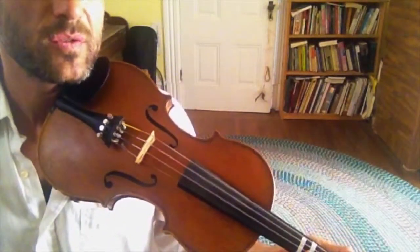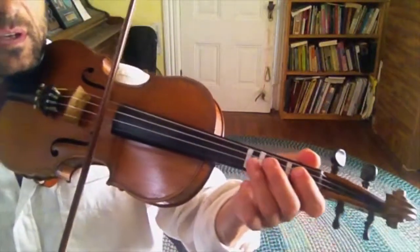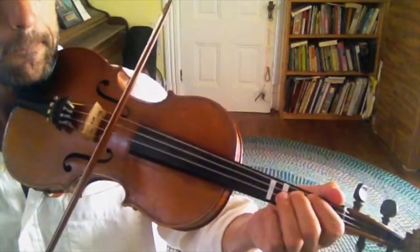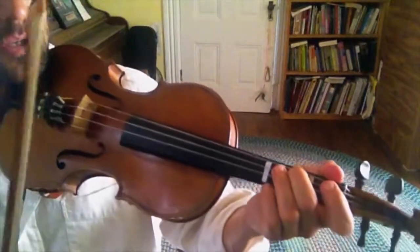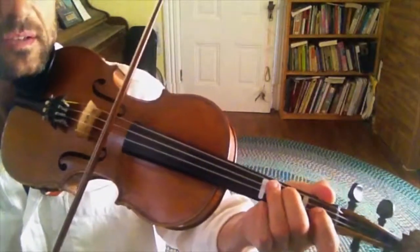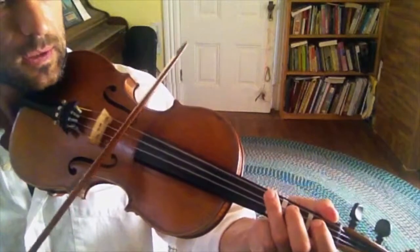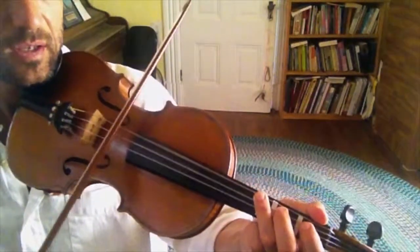And now let's go over the last quarter. Here's the basic version. And with the double stops. I'm just going to hold down low 2 on D string for that. Three across G and D there.